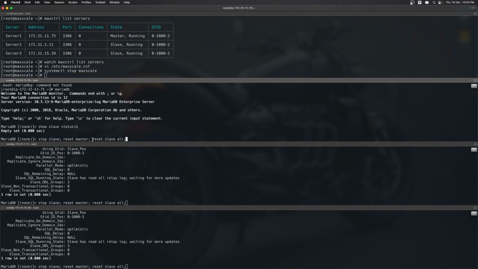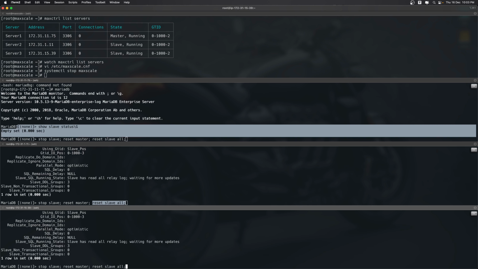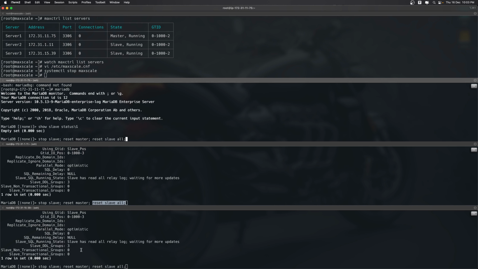And then similarly, reset slave all will reset the slave statuses. But of course, on the master node, this will not do anything. This will affect basically this node and this node, because these are the slave nodes. Once this is done, when we do a show slave status, we will not see anything of this sort, right? Whatever we saw on the master, these two nodes will become like standalone nodes, basically not a part of any cluster in any way, right? And then the reset master also is going to reset the local binary logs of those machines.